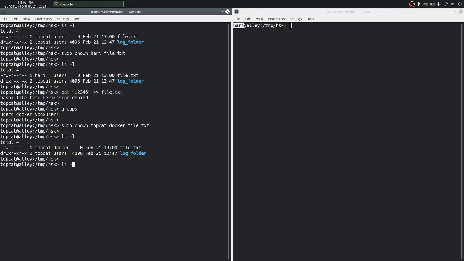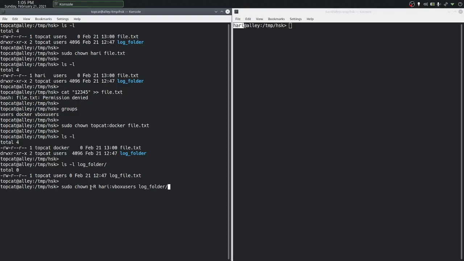Let's say that we want to change the ownership of all the contents of the folder recursively. We can use change ownership. The way we do that is with the -R flag, and we can mention the user and, let's say, the group separated by a colon, and we mention the folder.